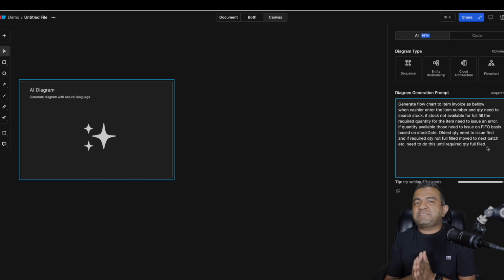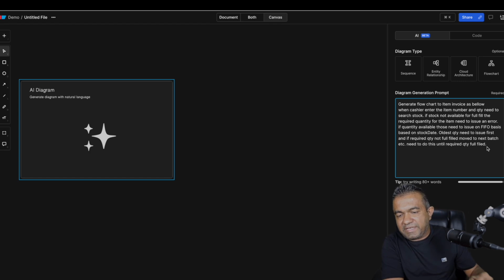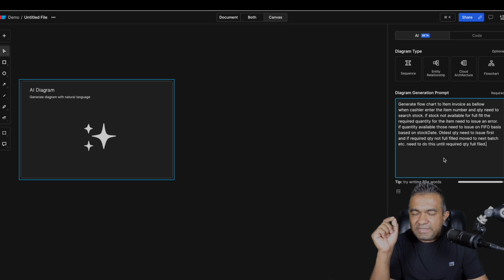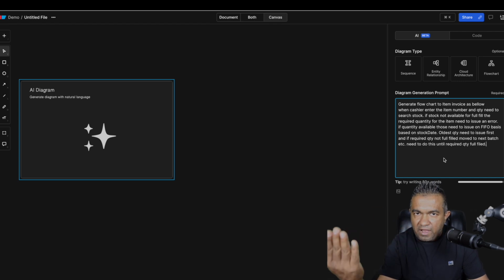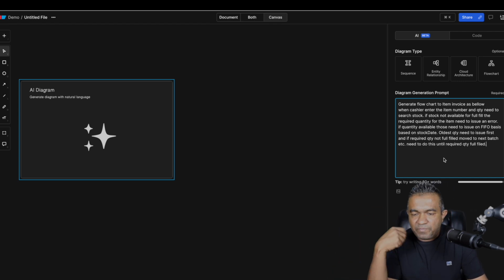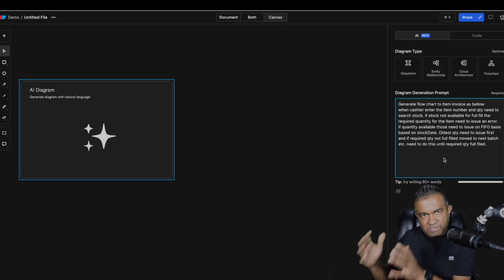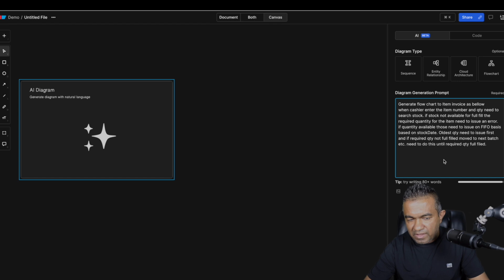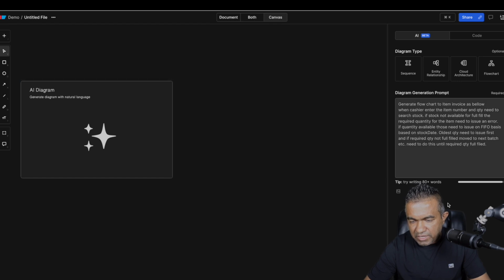So this time I'm not asking for an ER diagram, I'm asking for a flow chart. What I'm asking is, give me a flow chart for the invoicing procedure. When you're asking for 100, if the available stock is 50, I need it to return an error. And also, if there is enough stock, it needs to release in FIFO order. That means older stock first and then the other stock. Okay, let's see what the tool can do.